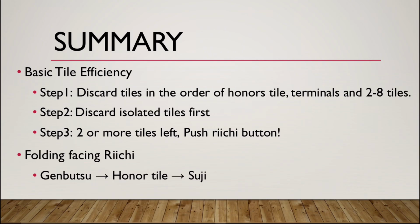The strategy in this video is made for novice and adept players. So if you are an expert or more, this strategy is a little bit simple. Please wait for a next level strategy video.